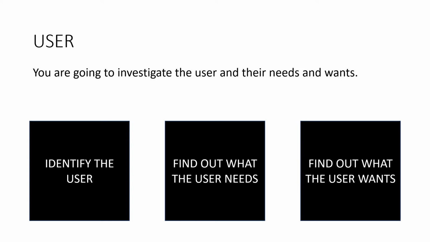So you've got your design brief. You know roughly what it is, what sort of area you want to be looking at, maybe specifically a product you want to design. You know roughly who it's going to be aimed at and where, when and why it's required. Okay, so now we need to find out a bit more about who it is that's either going to buy it or use it. So we're going to think about the user. We're going to find out what they need and what they want, which are two very different things. I'm not going to use both contextual challenges in this presentation to work through. I'll just use one, but you'll see why there's a big difference between what people need and what they want.